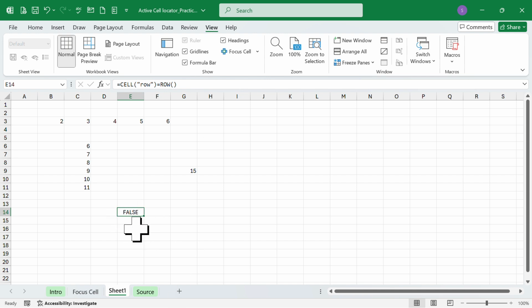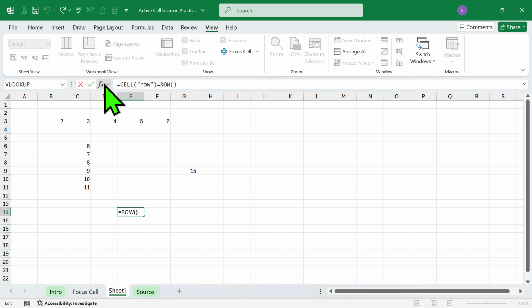So only in the situation where my active cell is also in the same row, it is going to return me true.